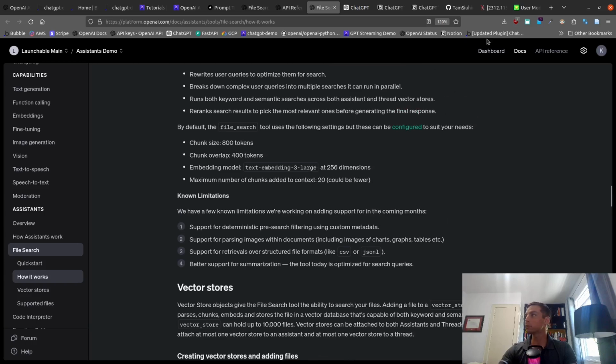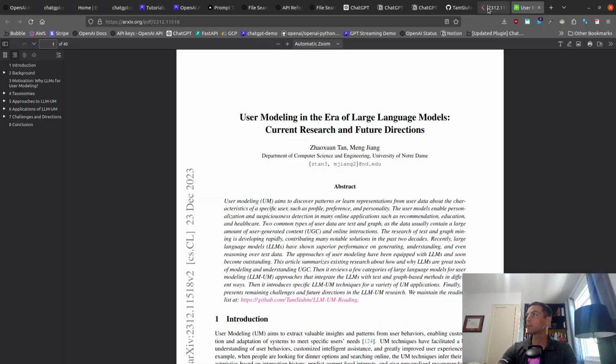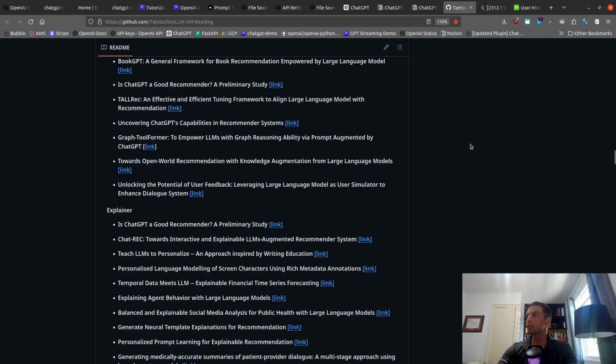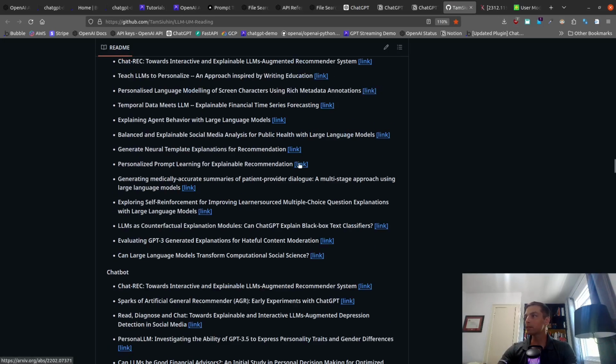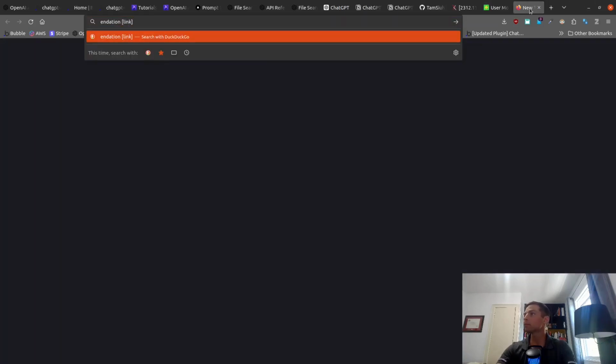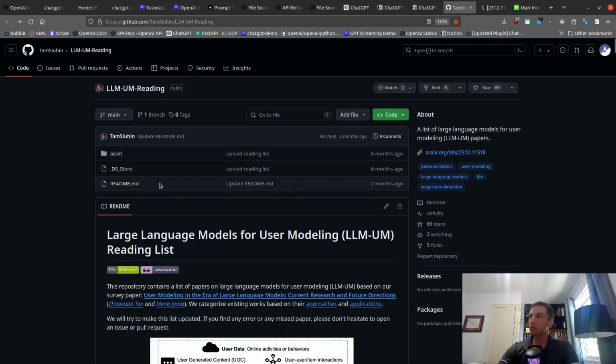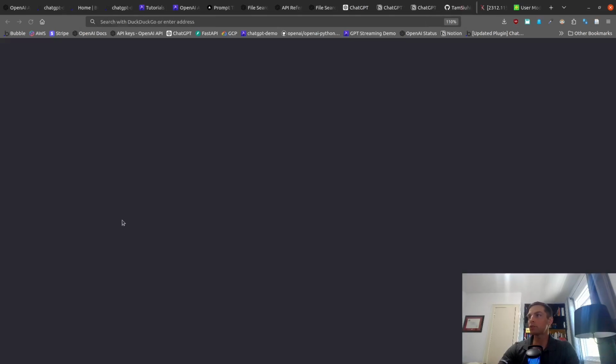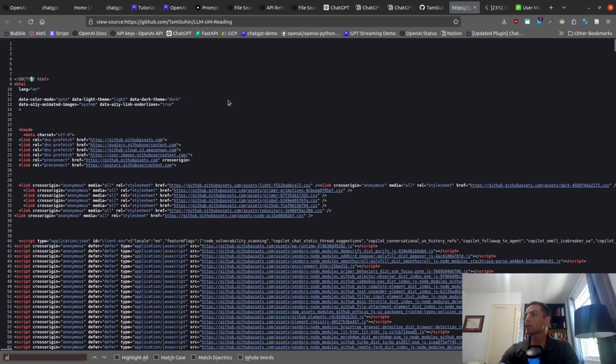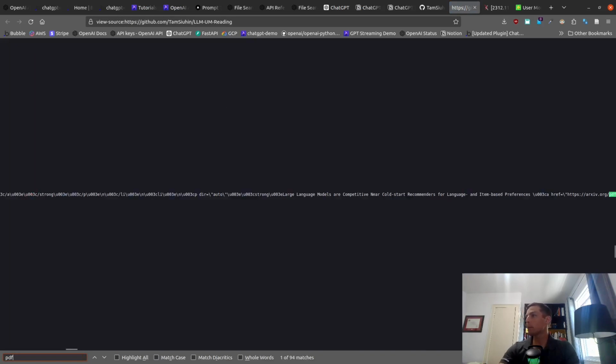I want to go back now to the GitHub repo and think about how we could get the PDF links. So one thing we could do is if we copy this, I don't believe we will get the link. No, we get the rendered markdown. So there's a couple of options. We could view page source, which would probably give us the PDFs. This is kind of not the best way, but we have this href of this PDF. I think we could probably take this source and get all the PDFs that way. We could probably dump this into ChatGPT even and say extract all the PDFs. That may or may not work.